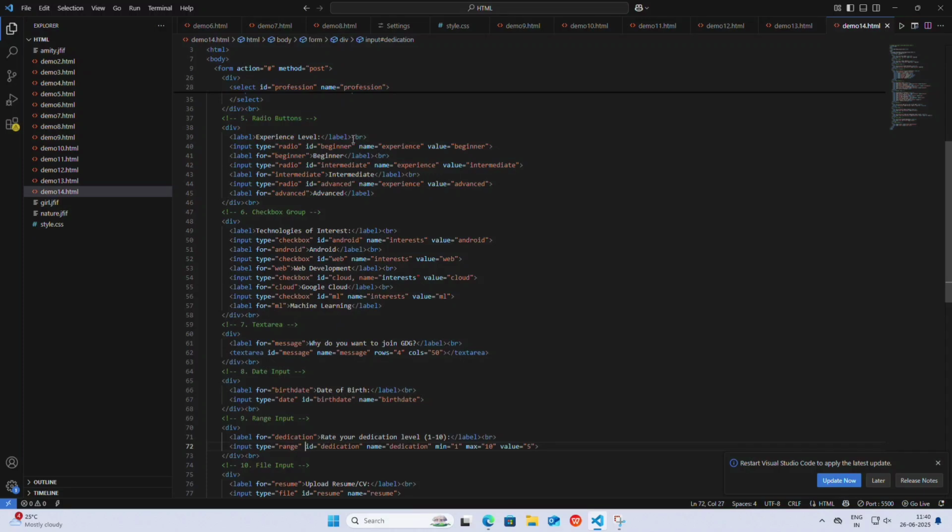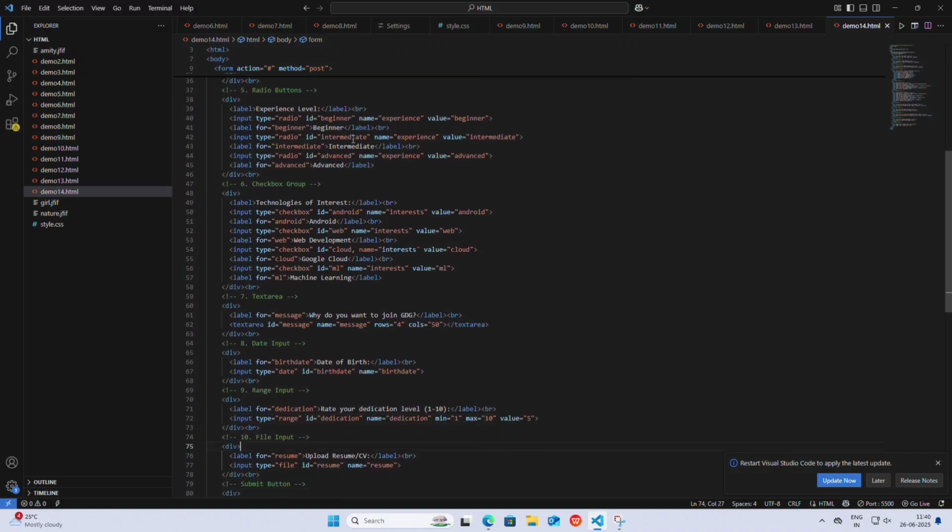Then coming to the checkboxes, these are the values which I have given for checkboxes. A radio button is in a circle shape, and you can click to select the option. A checkbox is a square box where we can select an option. Both work in a similar way, only the structure is different. In checkboxes you can select multiple options, but in a radio button you have to select only one option. This is one thing you have to remember.